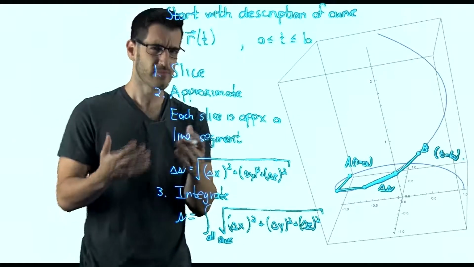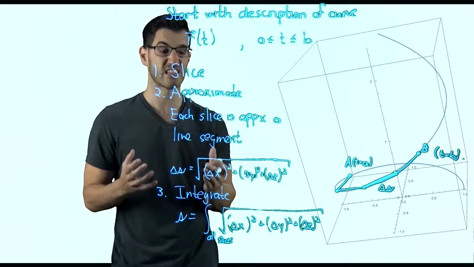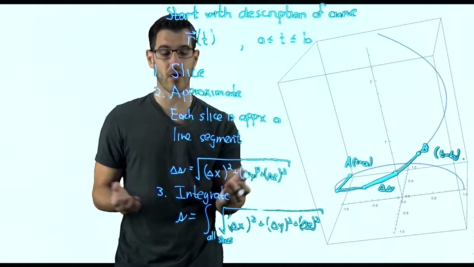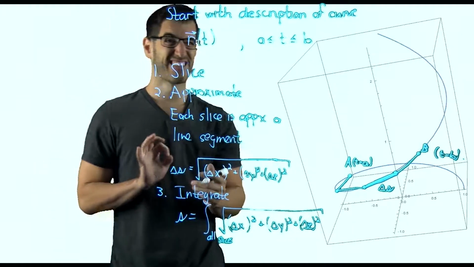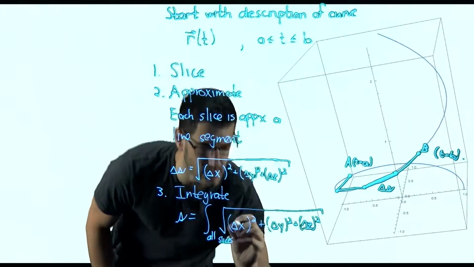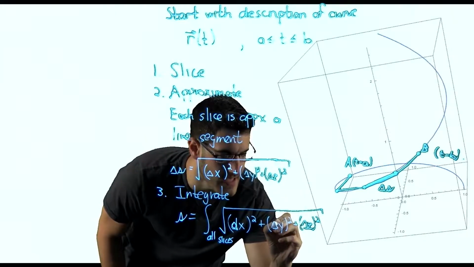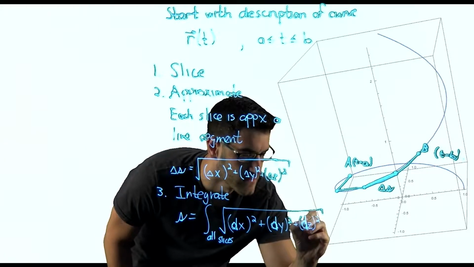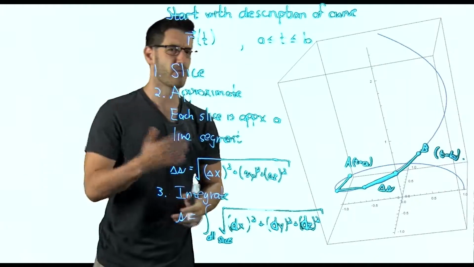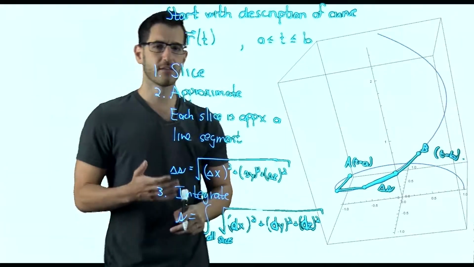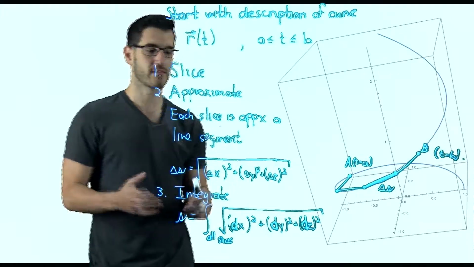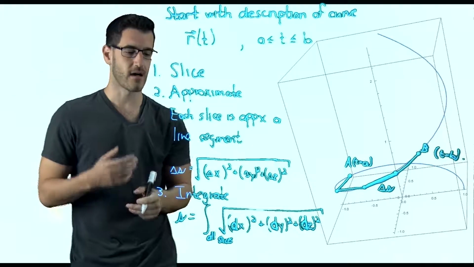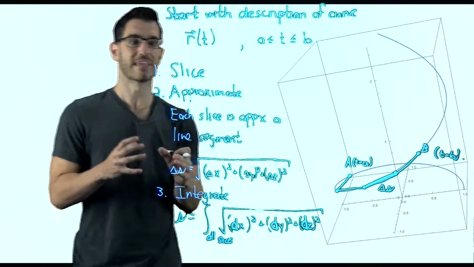I mean, we're thinking of it conceptually as trying to add up all of these slices, but do we have any control over what delta x, delta y, and delta z are whenever these things get small? Well, not really. So it is certainly still true that we will indicate that these finite slices become infinitesimal by changing these deltas to d's. Normally I'd just write that down originally, but it's probably been a while since you've seen the formula, so I want to remind you that that indicates the limit that these slice widths are all shrinking to 0. And the integral represents the limit of adding all of them together.